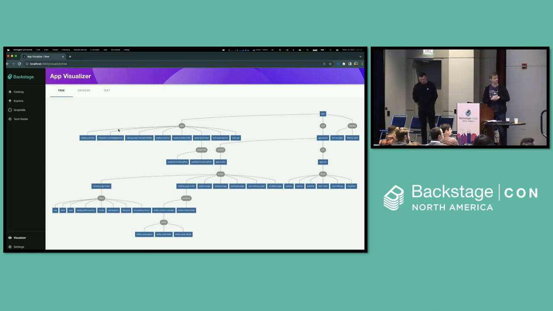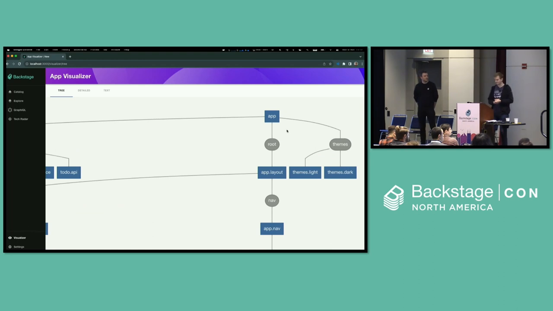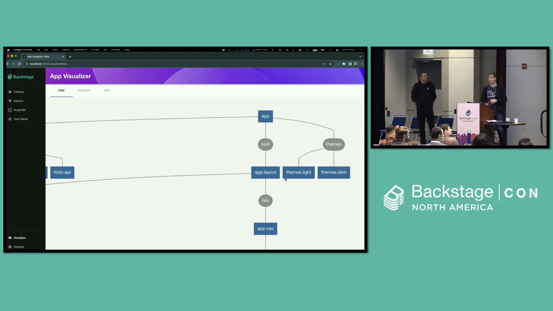All of the square blue boxes represent individual extensions in this application. You can also see edges between them. The rounded boxes are inputs. The edges and the inputs form attachment points. So every single extension in this app is attached to a parent extension to form this tree. All of them except for this root app extension here. You can see it has a couple of inputs. Among other things, you can see that we have two different themes installed in this app. So extensions are no longer only React elements. We can also have other kinds of things installed as extensions too.